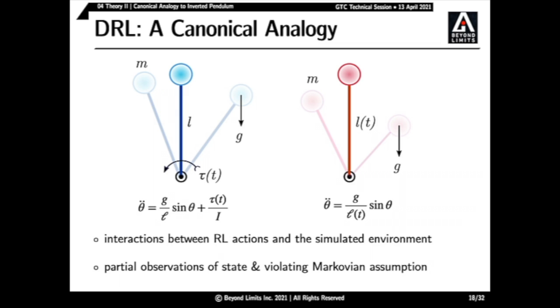Firstly, our state observation on the system on the right is incomplete without taking into account the length L as a function of time. So the new state should incorporate theta, theta dot, and L. Secondly, our actions operate directly on this L, which has become a part of the state variables. So we need to keep track of our previous actions in order to understand the evolution of the length. Due to both of these factors, every time an action is performed, the governing equation of the environment itself changes, which needs to be taken into account.